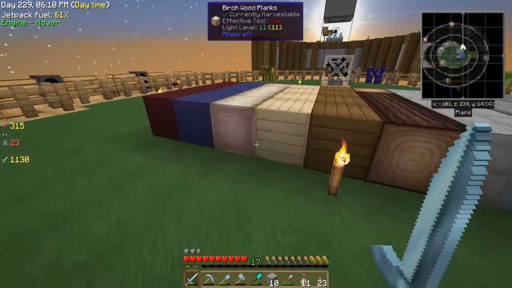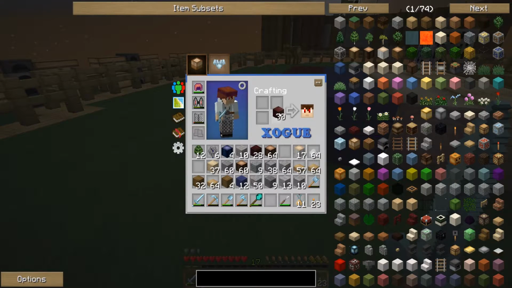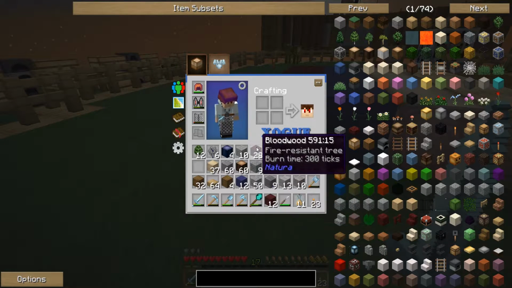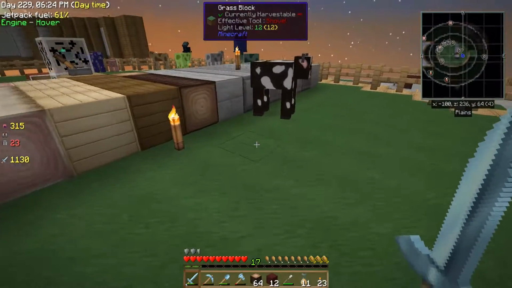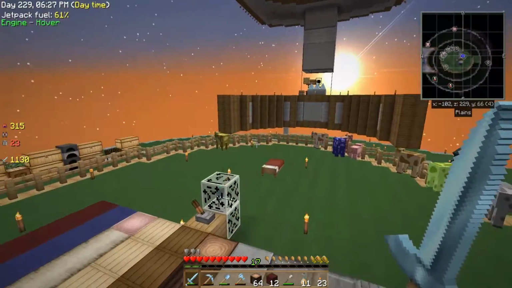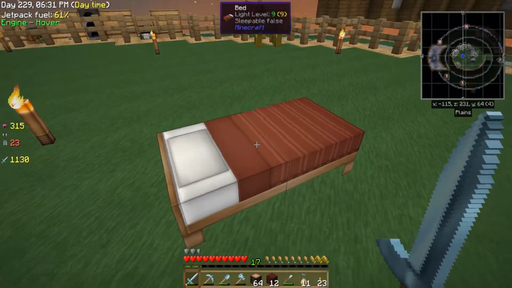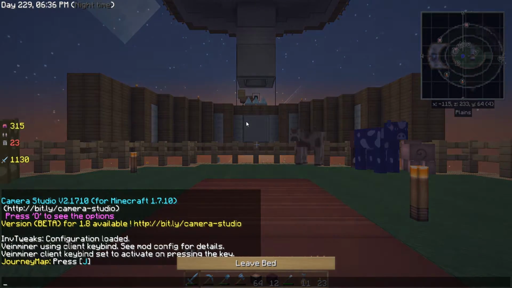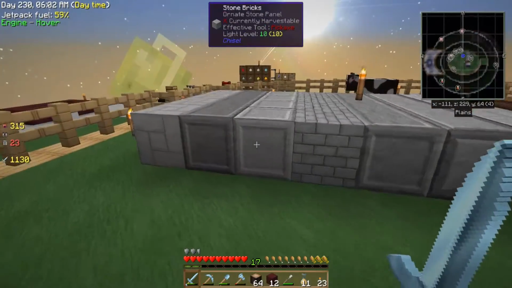So, let's see about doing something, these bloodwood, okay, so give me some more planks. So there's some more of the bloodwood planks. Give me some spruce wood. I think this is the combination that's going to look the best. Which stone do I want to go with? Oh, let's sleep first. It's not nighttime yet. But there we go. It's pretty close. And daytime again. Yippee!